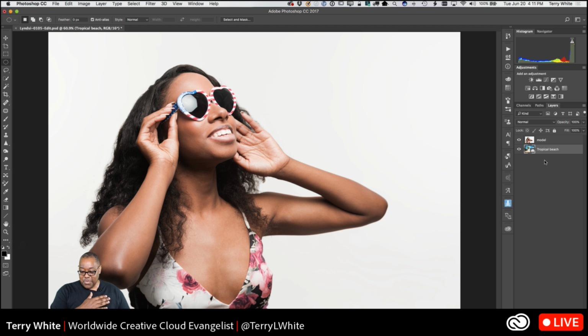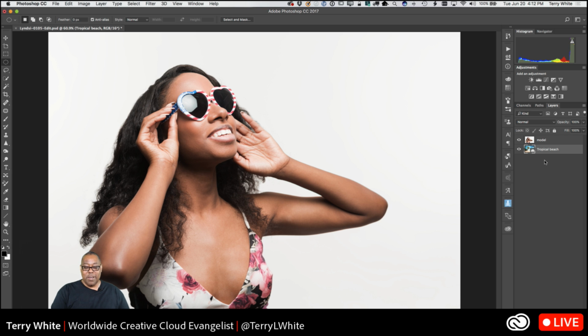So when you're thinking of compositing, and by the way, let me give you a couple of tips right off the bat. Any good photographer will always tell you, it's better to photograph her on the beach. That way you don't have to deal with compositing. You don't have to worry about trying to make it all look right. But in a case like this, where you're going to photograph someone with maybe the later intent of compositing, the tip would be, obviously, shoot them on a nice plain background. That makes your job easier.